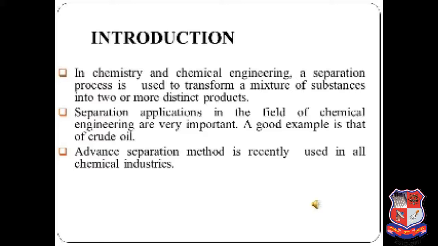Introduction of Advanced Separation Techniques: in chemistry and chemical engineering, a separation process is used to transform a mixture of substances into 2 or more distinct products. Separation applications in the field of chemical engineering are very important. A good example is that of crude oil. Advanced separation methods are recently used in all chemical industries and also in other industries.